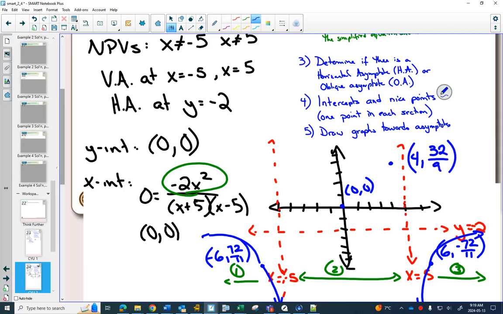And maybe you would say, hey, I noticed before that if you plug in negative 4, squaring that's going to be exactly the same as squaring positive 4. So you're also going to get 32 over 9. And in this case, we would have a balance, which kind of makes sense because can you see that the multiplicity of that x-intercept would be 2? So it makes sense that there would be a balance at that x-intercept. Okay.